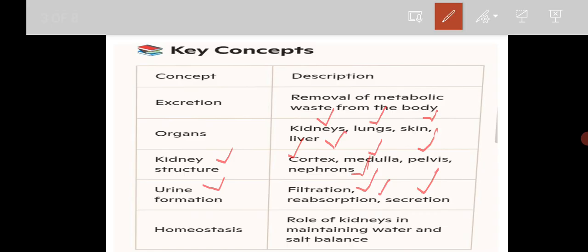Kidneys are meant to serve one major function, which is to maintain what is called homeostasis. Homeostasis is the balance in the internal environment of the body, the chemical composition of your body. There must be the right amount of water, the right amount of salt, the right amount of almost everything. That balancing act is known as homeostasis. The kidneys maintain the right amount of water and the salt balance. Another word for this is osmoregulation, which we will talk about later.